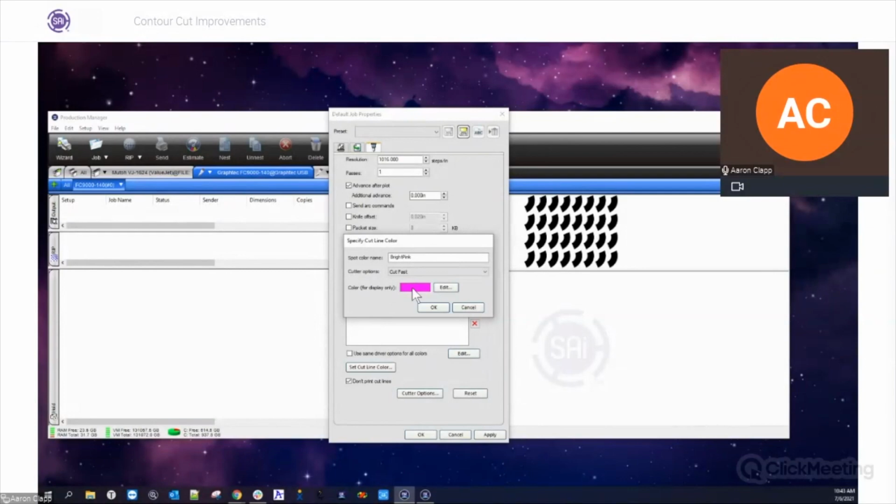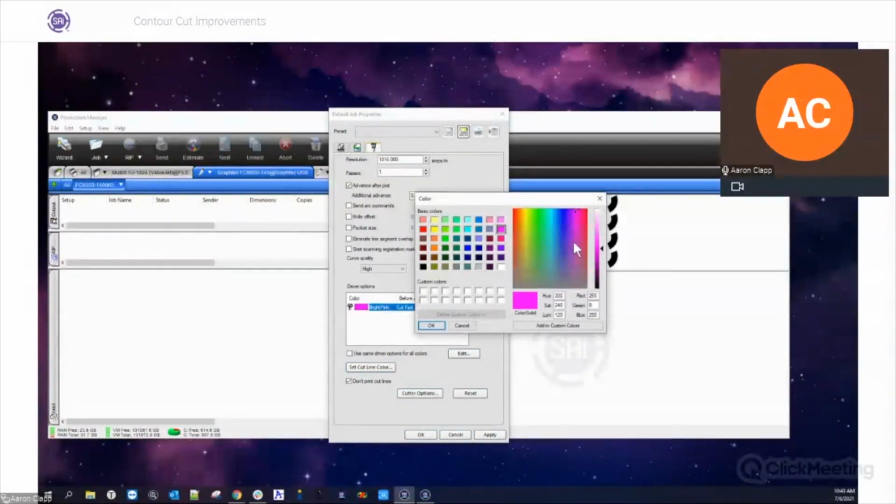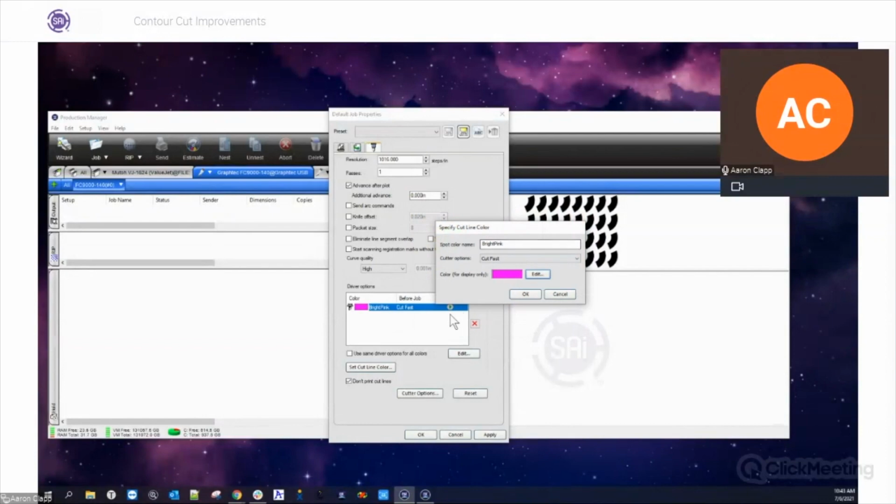Again, this is for display only, but this allows me to kind of see it in here in relationship to what it is. So I can edit that and choose whatever color I want to represent that. So I can have it be gray and then represent it as pink just to kind of make it easier to see or whatever. So I can do that now.